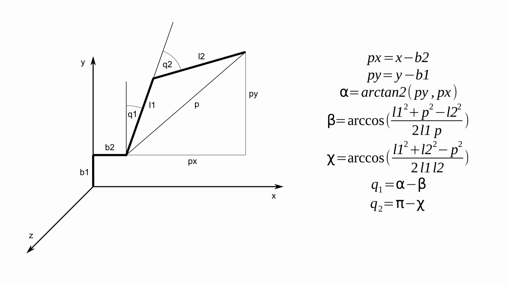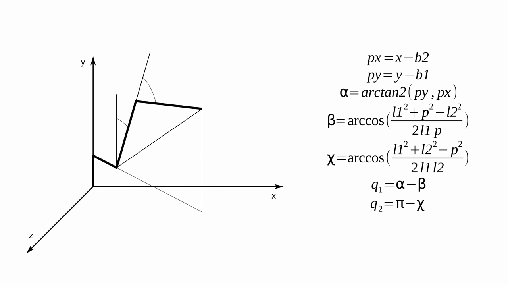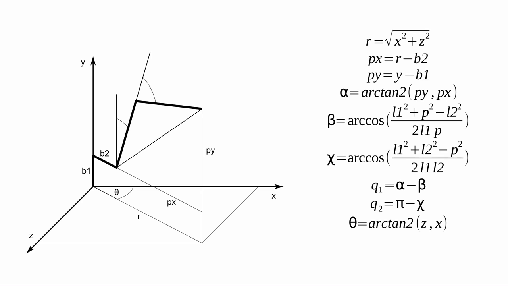To calculate the values of the joint angles Q1 and Q2 from the Cartesian input coordinates x and y toward which the end effector should be moved, the formulas on the right are used. Since the robot is also able to turn around the y-axis, the previous solution is extended using a cylindrical coordinate transformation. The angle theta represents the rotation of the base joint around the y-axis. The angles Q1 and Q2 are calculated in the same fashion as in the 2D case after transformation of the Cartesian input coordinates.